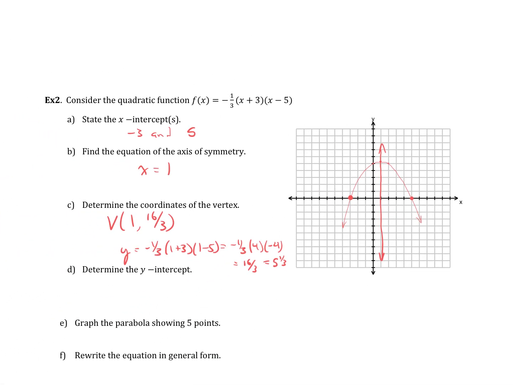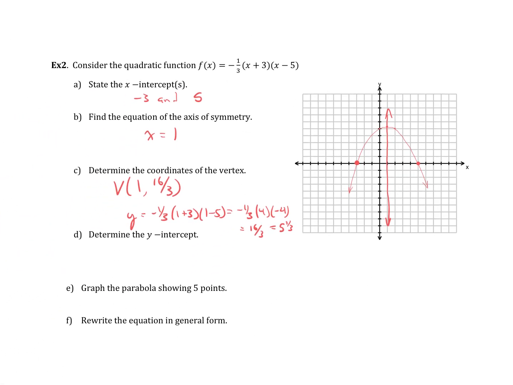Sorry, it gets so thin when I zoom out sometimes, or zoom in sometimes. Oh, determine the y-intercept. Oh, I already saw that there. It was at 0, 5, which reminds me, we never really talked about this. When it said state the x-intercepts, you could say it that way, or you could say that we're talking about -3, 0. This is probably better. And 5, 0. Which way are we going to go with points on that? I don't know. I need to talk to Miss P and see how she feels about this when you get to calculus. But conceptually, those kind of mean the same thing.